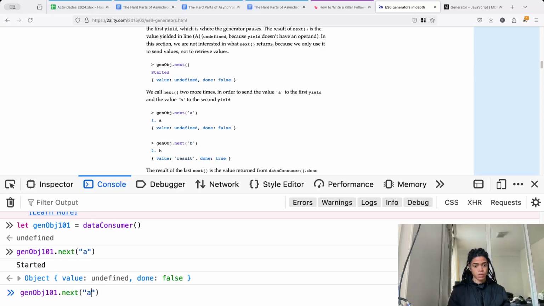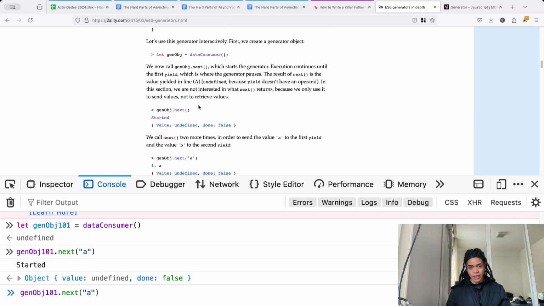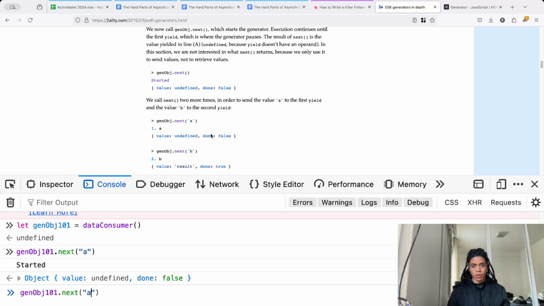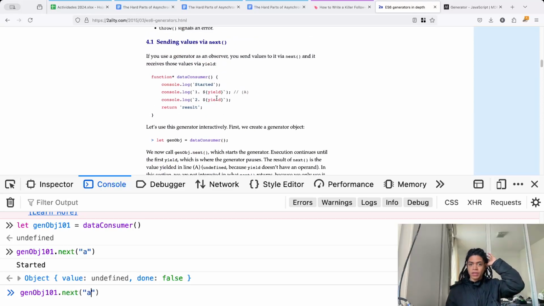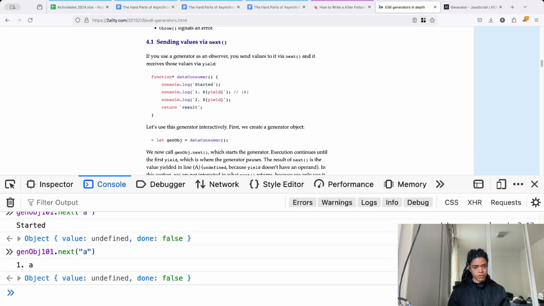Initially it is yielding, and there's nothing there, so then we pass data to it. Now the generator is acting as a consumer, as an observer, as data consumption. When we pass this, it replaces the value, evaluates this expression, and then moves on to the next one, which is going to return A1.